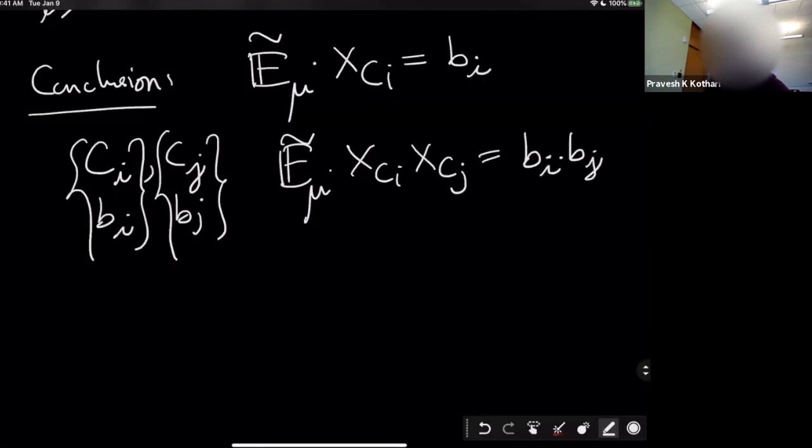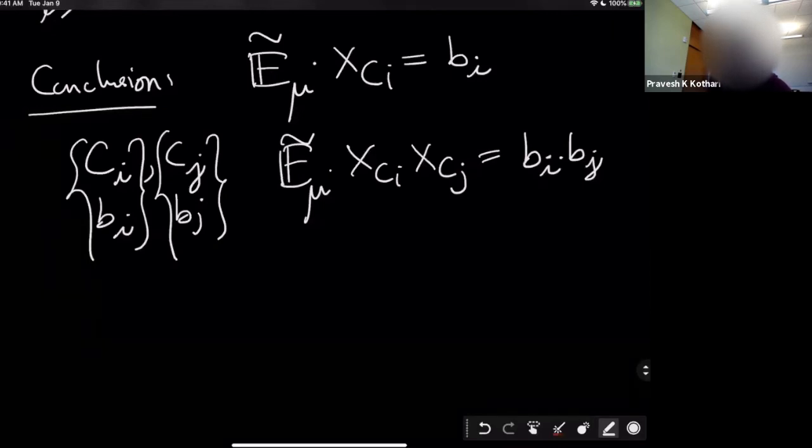What does expectation of xci being bi mean? It means that the local distribution of mu on ci is supported only on those x's that make the parity of the variables appearing in ci equal to whatever bi dictates it to be. So the parity of variables in ci is fixed, the parity of variables in cj is fixed, and any distribution that fixes those two parities must also fix the parity of variables in ci union cj. Again, please feel free to stop me if this is not making sense, but I hope you understand that my hands are tied here. I cannot do anything except give these values. So this is going to be the value.